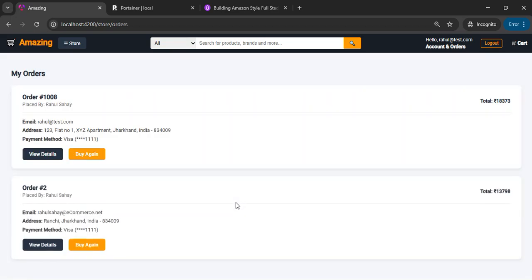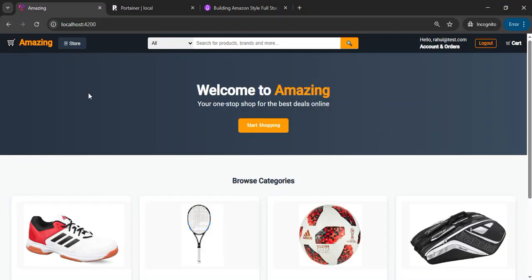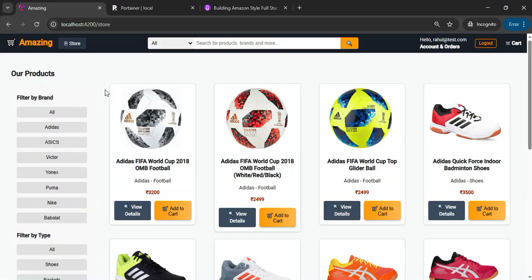If you click on view my orders, this is going to give you a glimpse of what you have recently placed. Obviously it's sorted in descending order based on your order ID, and this is just a glimpse of what you are going to make from scratch. So I hope you are going to like this amazing journey with me, right? And frankly speaking, this is going to be very fantastic, and it is going to give you a hell of a lot of learning experience. You are going to build so many things, connect so many dots.